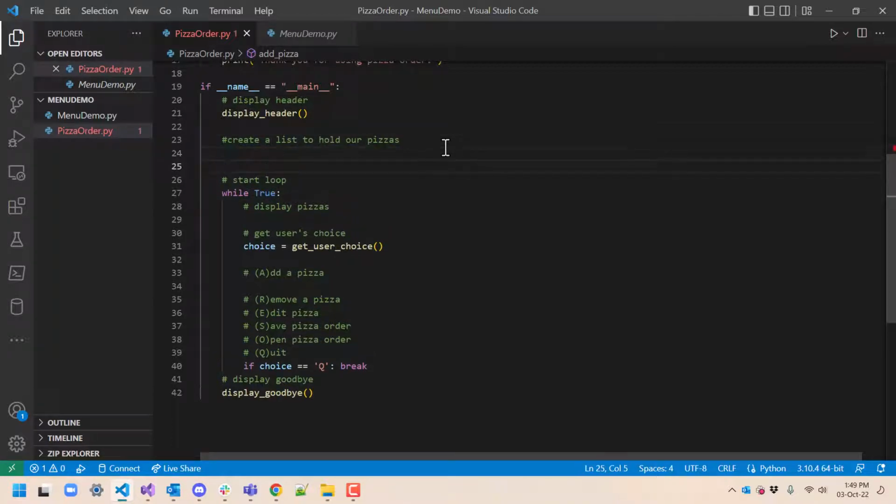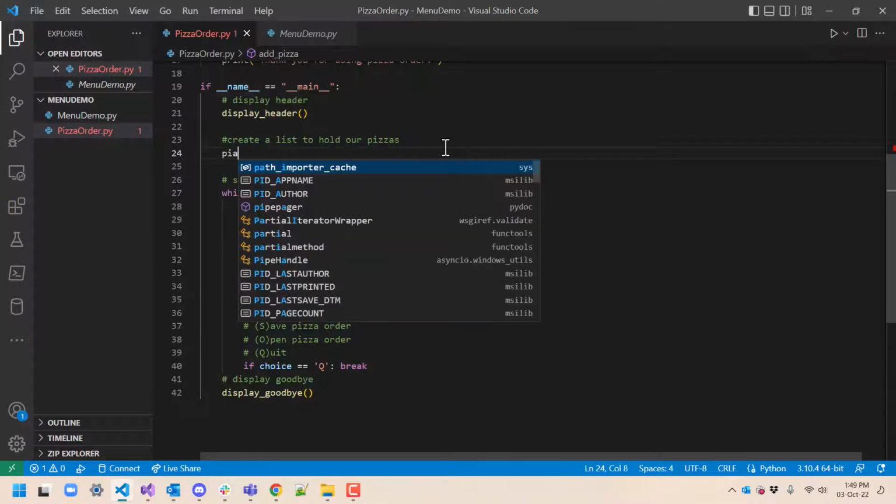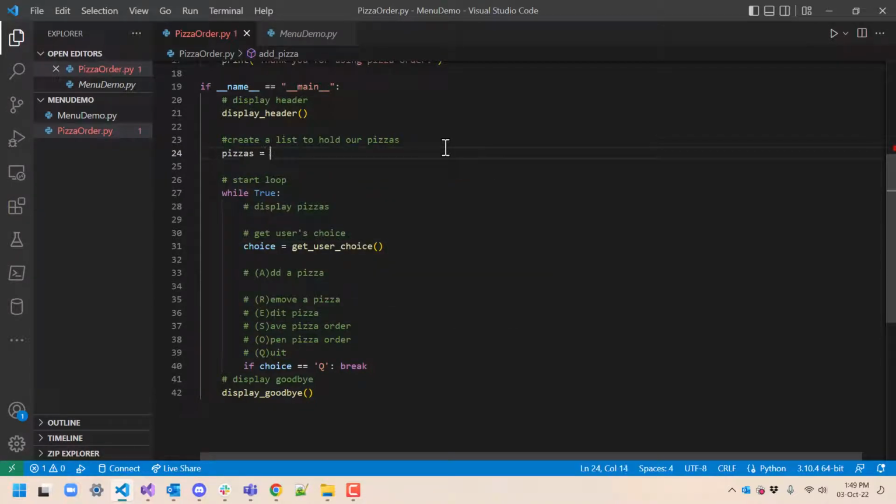We need some kind of data structure. Probably the logical one, since we're going to be adding and removing things, is a list. And so I'm going to create a variable called pizzas, and I'm going to make an empty list. So this makes an empty list, open, close. If we were going to make an empty tuple, it would be like that. If we're going to make an empty dictionary, it'd be like that. We're going to make an empty list.